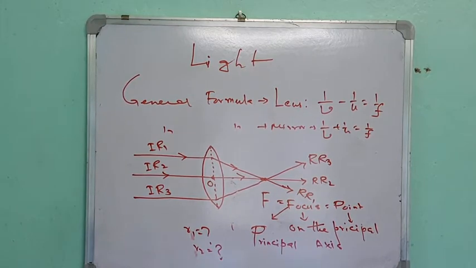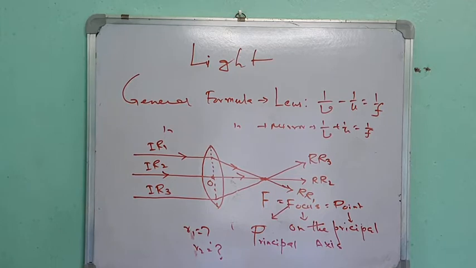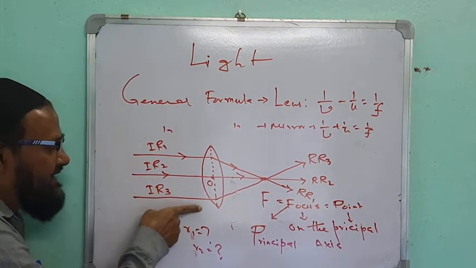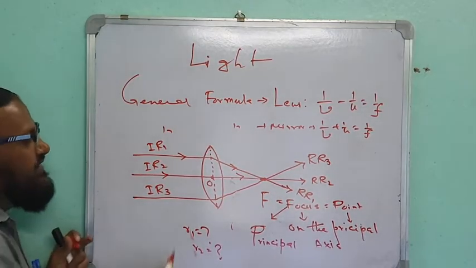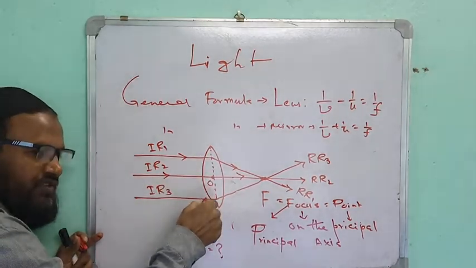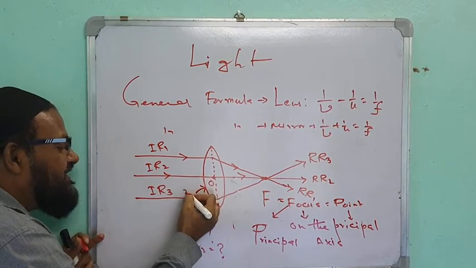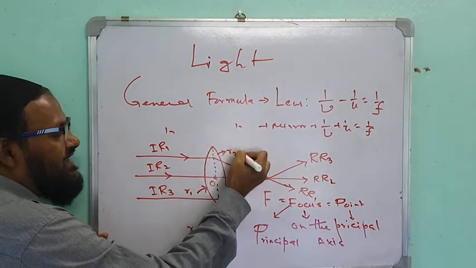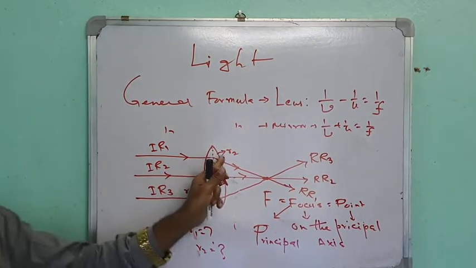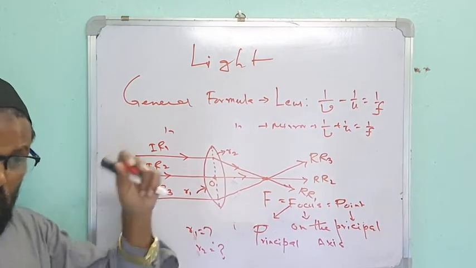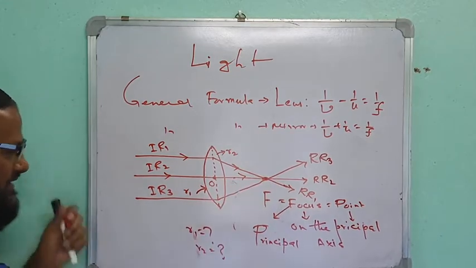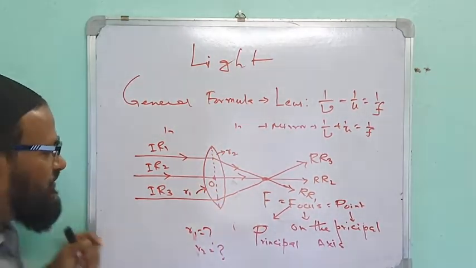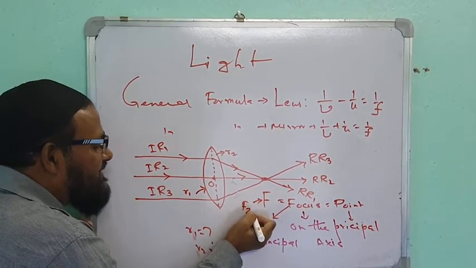Next question. Now one thing is important. This ray, incident ray, falls on this surface. The incident rays are falling on this surface. The curvature of this surface is taken as R1. Refracted rays come out from the second surface, this surface, and the radius of this surface is taken as R2. Clear? Now my question. This principal focus is formed by the R2 or R1 surface? It is formed by this surface. Therefore, this principal focus is known as second principal focus.